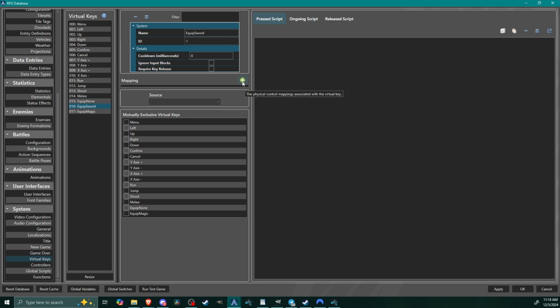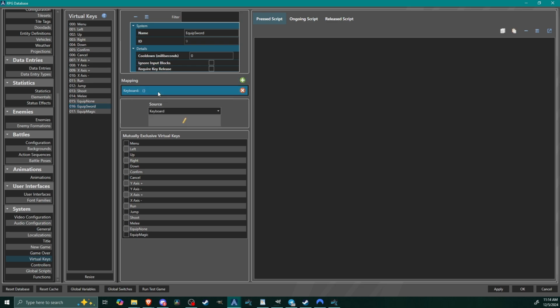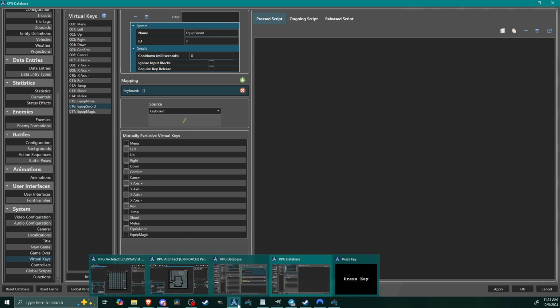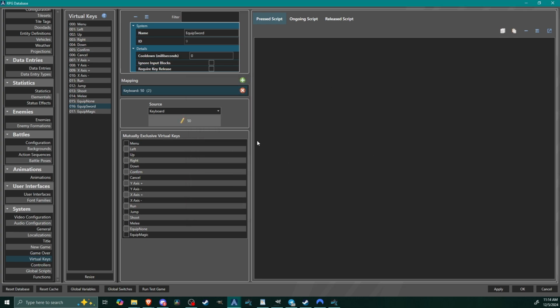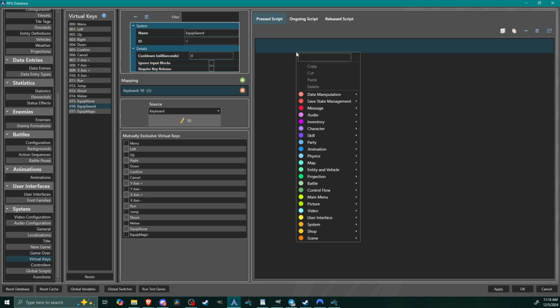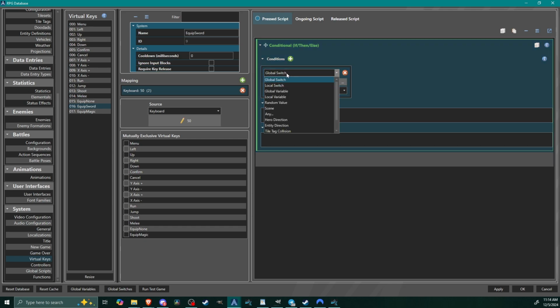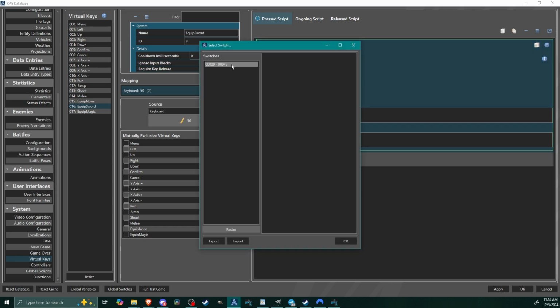So first thing I'm going to do is map a key. I want it to be like the old school games, where if you hit a number key, you bring up a weapon, and since the sword is going to be in my right hand, I'm just going to select 2. So if I press 2, we're going to equip our sword. Now when we press this, we're going to set up a conditional. And the condition is going to be, is sword equipped?